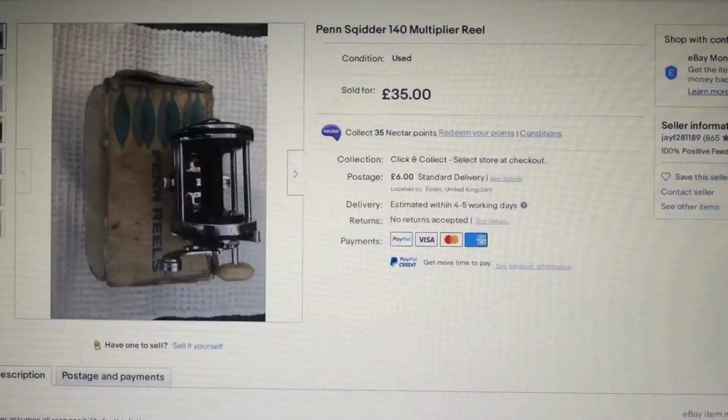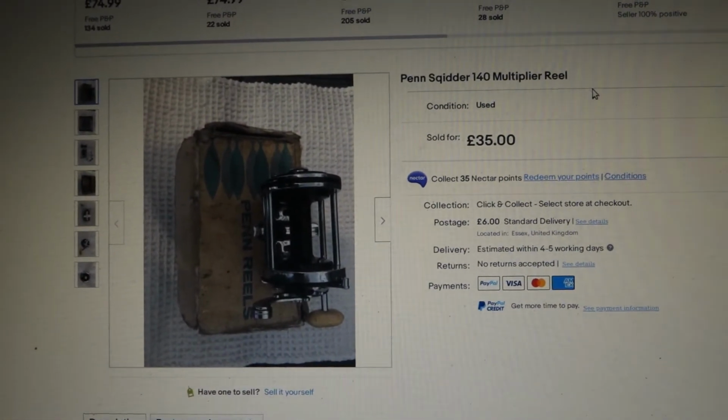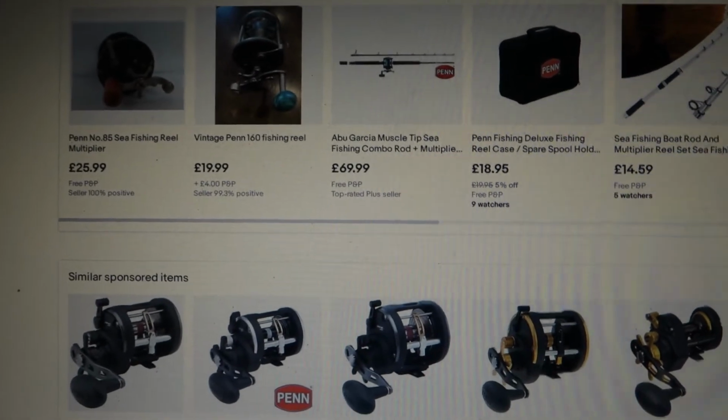And what did I pay for that? 35. Okay. It had a buy now on there. I just hit the buy now. As soon as I saw it, I hit the buy now. I thought, you know, that's a good price for that. That's got everything I need. So I didn't haggle about with that.